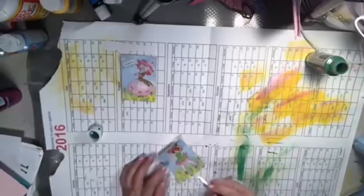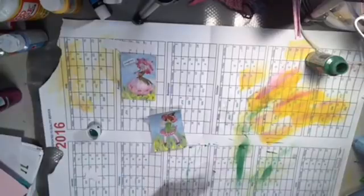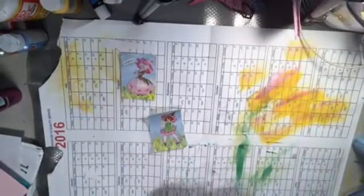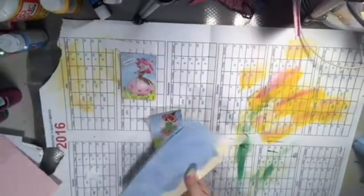I think that's good. Good enough. And it'll always look better with a little bit of Mod Podge on there. So back in the brush. I wonder how many things I've thrown away in my day that I didn't mean to throw away, right? Probably quite a few. Okay, so then we have, which one did I use? Okay, this one. So I have plenty for some more.